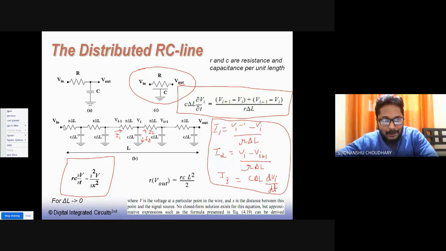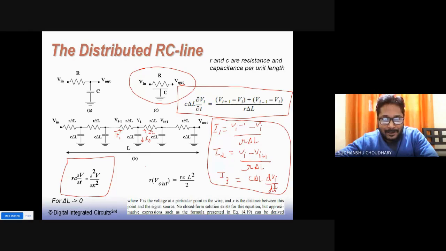While going through this wire, the signal value will also change depending on the length of the wire. That is, the signal diffuses from this end. Whatever actual value was there at the input node, the same value may not be obtained at the output. That is actually called diffusion: the input signal diffuses along the length of the wire. The longer the wire, the more the signal at the output will be distorted and also attenuated.